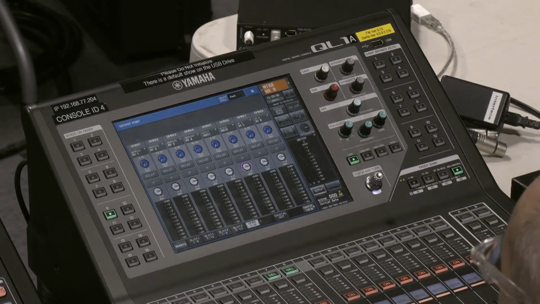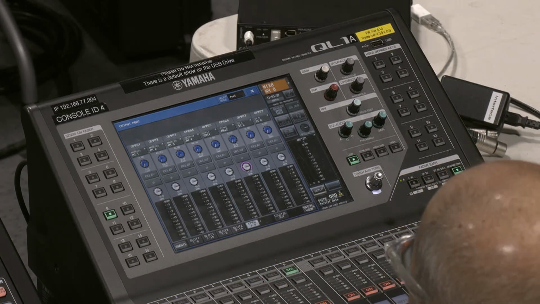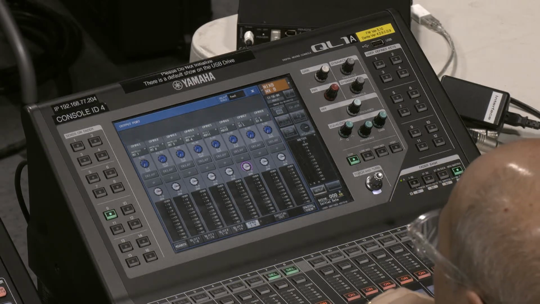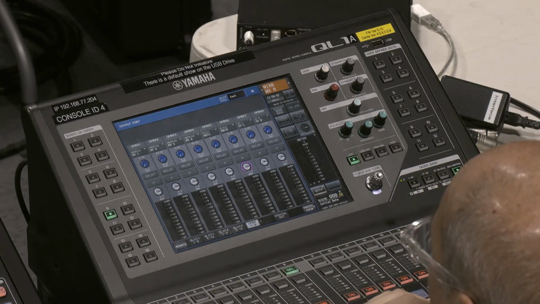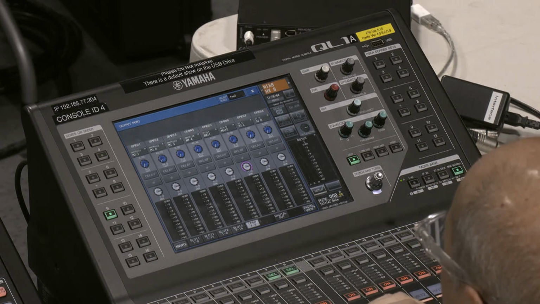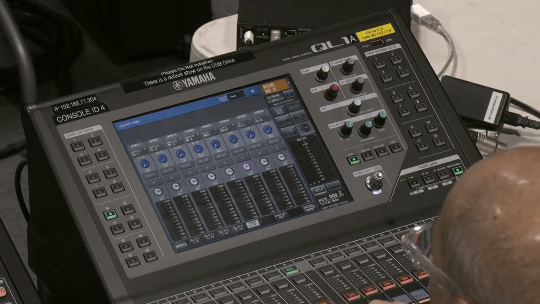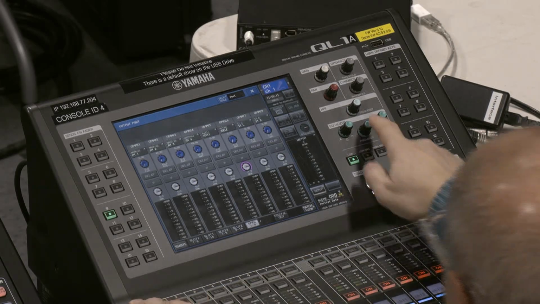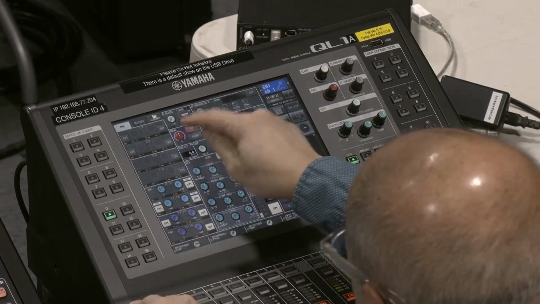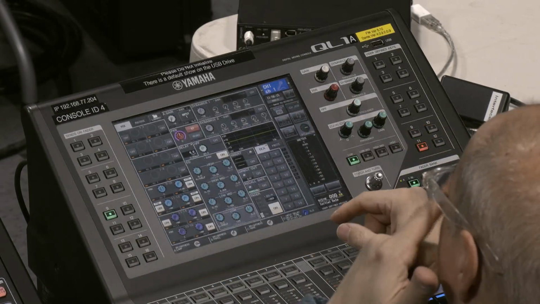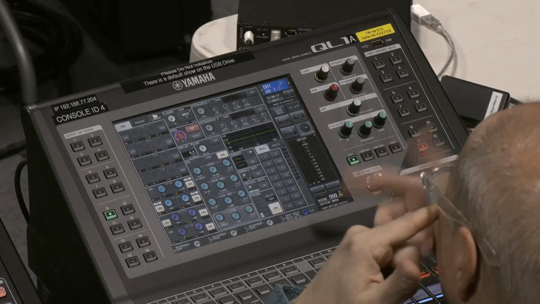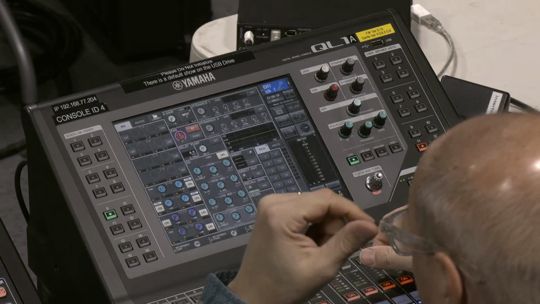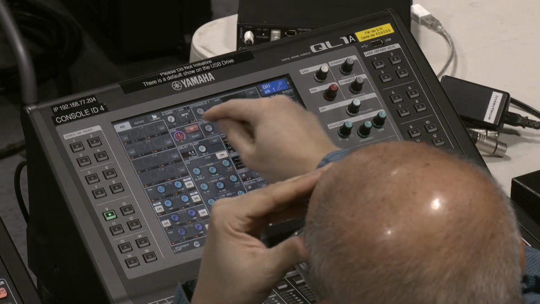So then 3, 4, and 5: subs, front fills, and foldback. And then I'm going to really set up the whole console. Oh, and then I'll save a file and give you the file, actually.